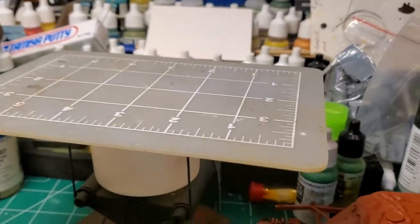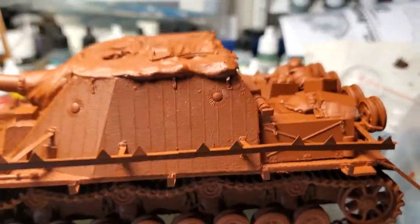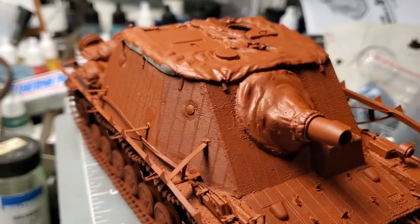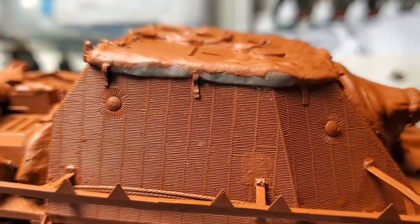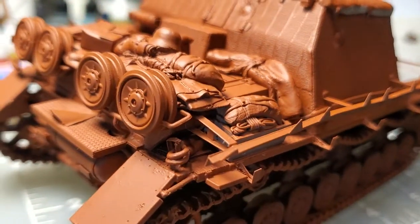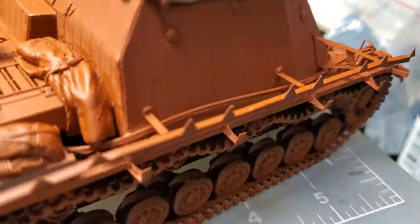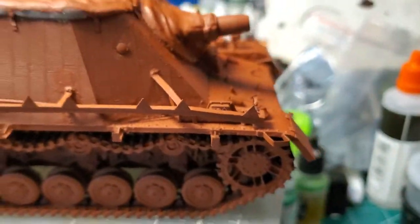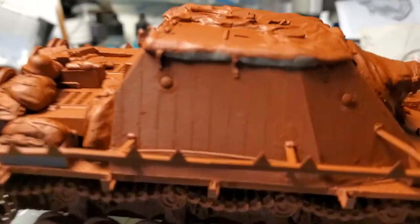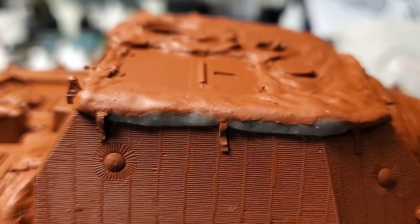I'm getting ready to work on that one today, but this one goes under paint today. It's going to get the yellow — I'll do the tires, paint the yellow on it, and then camo it up. This other one is completely done. I had to fix something that just crumbled off, and I was putting on the remaining straps for the tarp, made sure all the value gear was on, got the tow cables in, and the Schützen is ready to go. So this one is completely ready for paint.